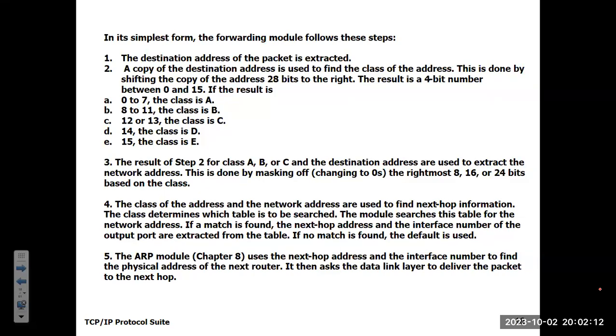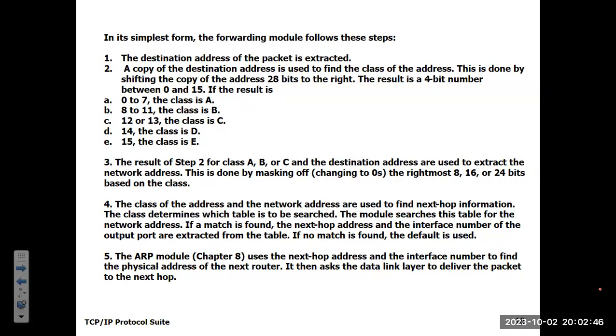It's really simple. There are multiple algorithms, but for this one, how will you know if it's a class A, B, C, D, E? How many bits do you have in the IP address? 32. Correct? 32 bits for the IP address. How many bits do we care about to know if it is A, B, C, D? The first ones. Remember, the first 4 bits are going to tell me if this IP address is A, B, C, D, or E.